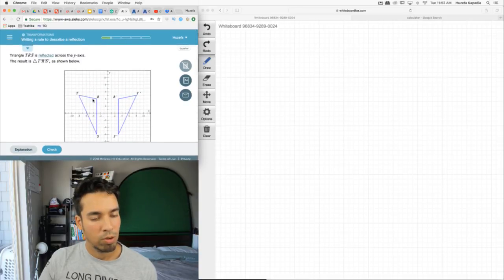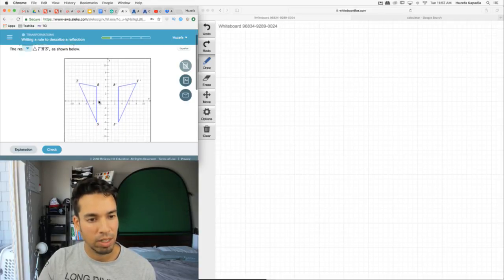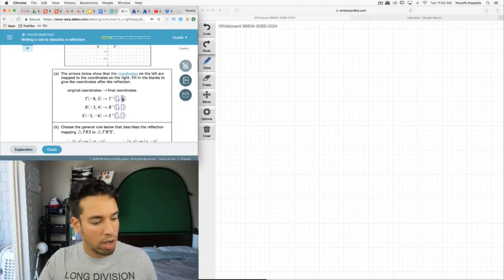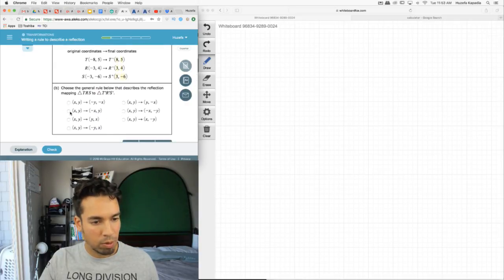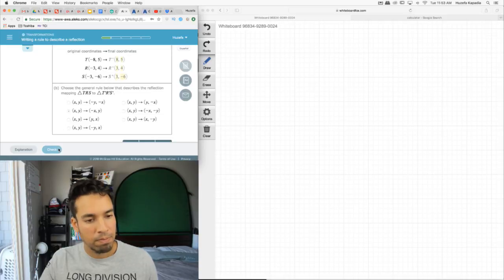Now we're talking about a flip across the y-axis. So look what's happening here. The y's stay the same, meaning the height of these guys, or their vertical position, stays the same, but the x flips. So all these y's have no change. But the x's all go, well, in this case, they all become positive. So the x's flip, the y's stay the same.